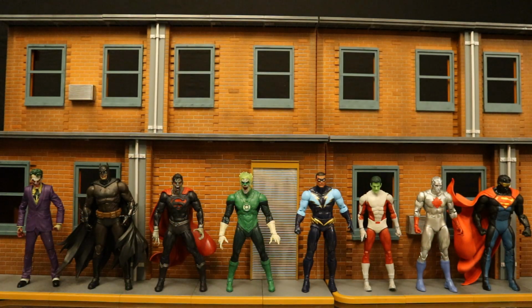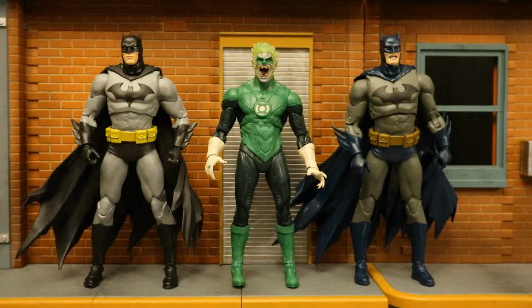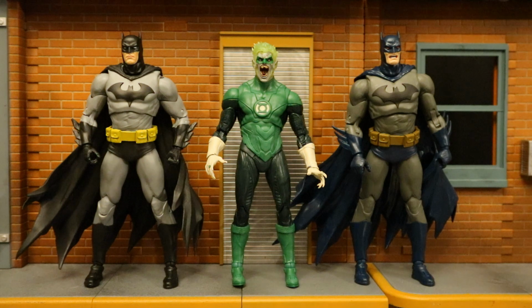Here's Hal Jordan, next to some other recently released McFarlane DC Multiverse Walmart exclusive gold label figures. We have the Vampire, Joker, Batman, Superman, and Hal Jordan. Then Black Lightning, Beast Boy, Captain Atom, and Eradicator. Now let's check him out next to some other recently released McFarlane DC Multiverse figures. Here he is, next to the black and gray Hush Batman.